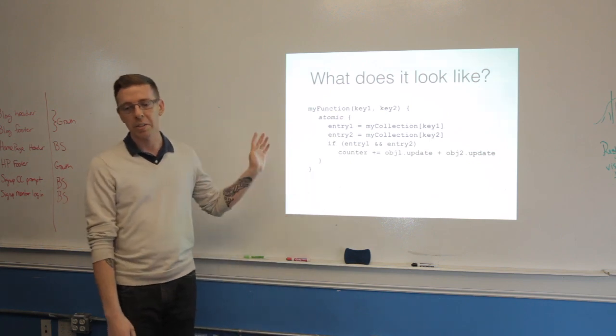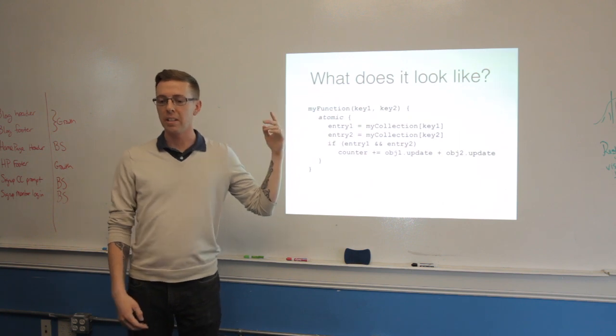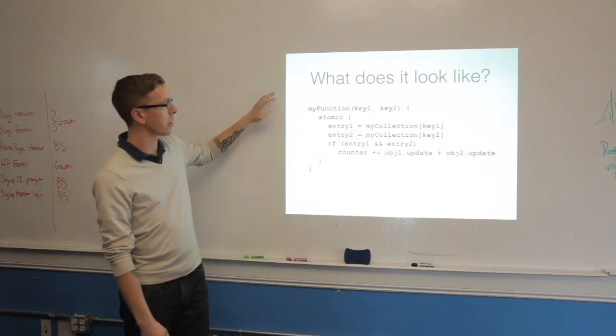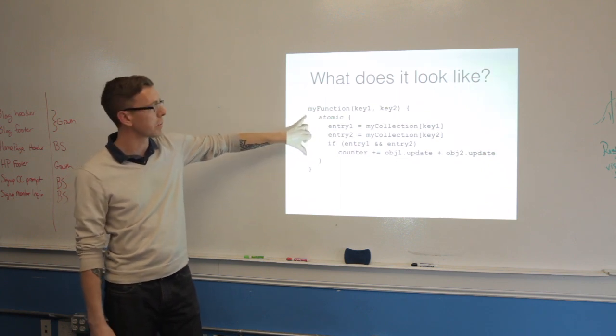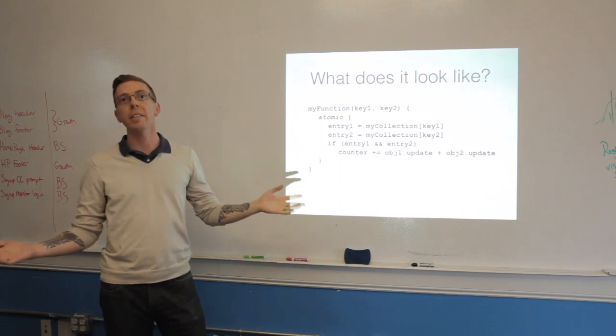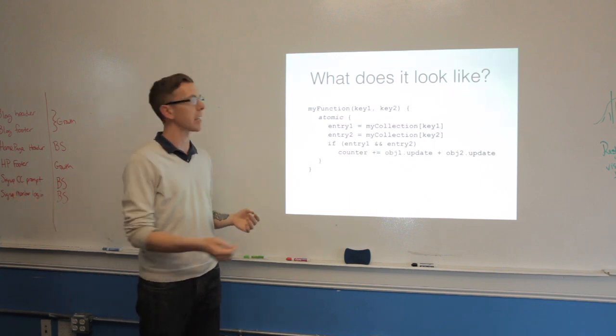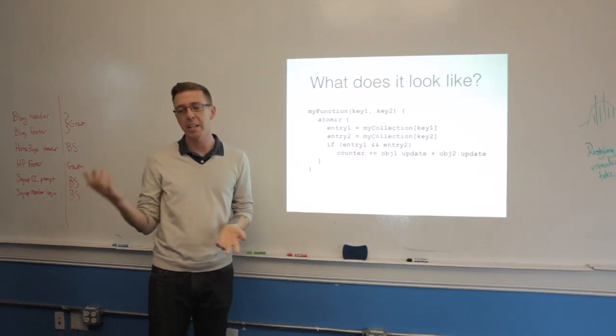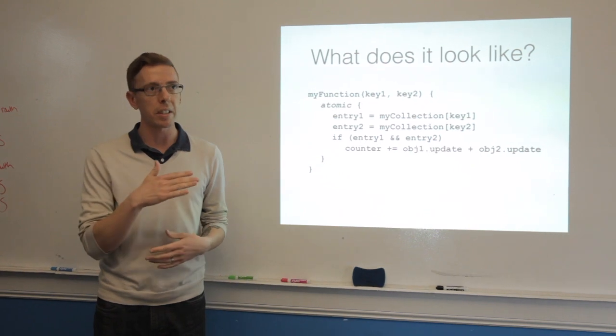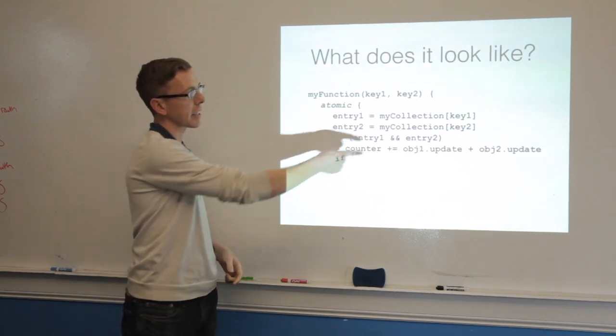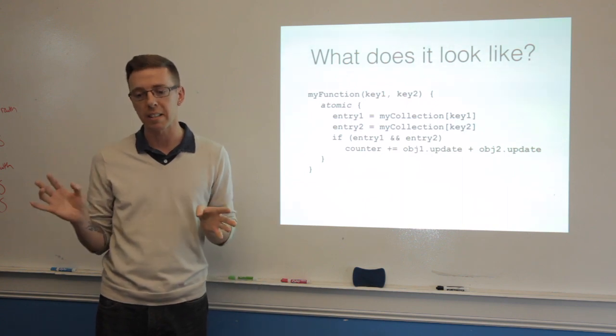So here's a completely arbitrary set of code, but we'll hopefully kind of demonstrate the power of something like this. So we've got my function. Here's the one magic keyword - I say I want this block to be atomic. So I want everything in here to look as if it happens at once, and I don't want to care what else is going on in the system. So I've got my collection. I'm reading a couple values out of it. I don't care if someone is deleting entries from this collection. I don't care if someone is inserting collections. They can be trying to delete the exact keys that I'm looking up. I don't care. I don't want to lock this collection. I don't want to have to worry about managing any of that state.